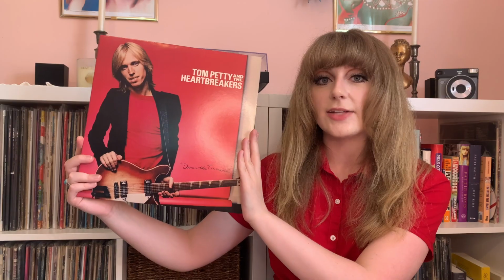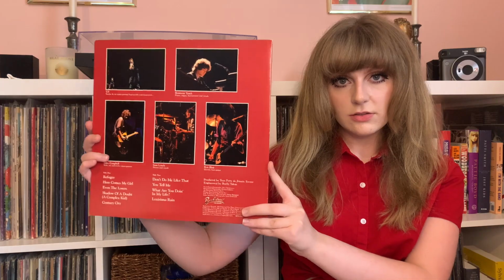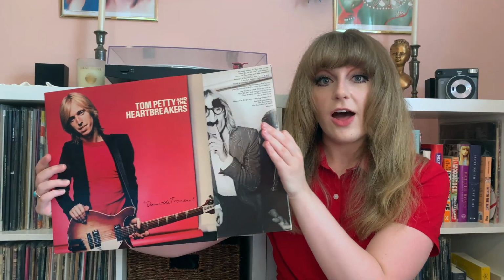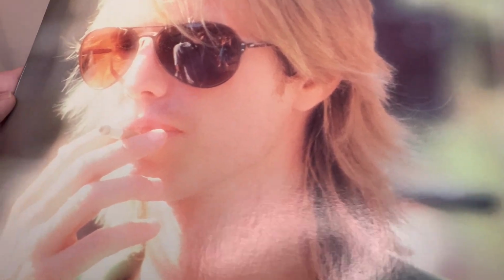I already regret this. So the front cover photography was done by Glenn Christensen, and on the back we have photography by Dennis Callahan. On the inside, the insert photography was done by Aaron Rappaport and Lynn Goldsmith, and the design of this record is really nice. I'm all about the really bold red on the front and the back cover, and the insert photography is just as nice. At first glance, I wouldn't have guessed that all of this was done by 4 different photographers. Everybody's work looks really nice together.